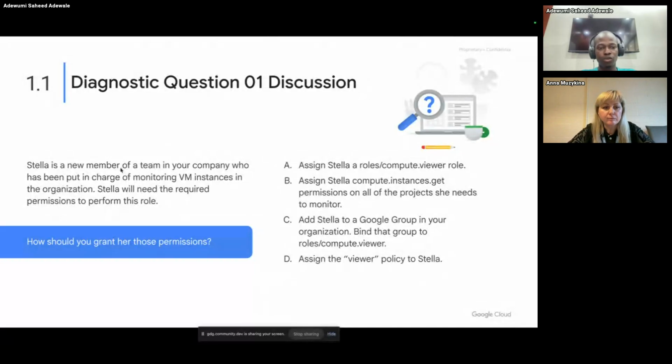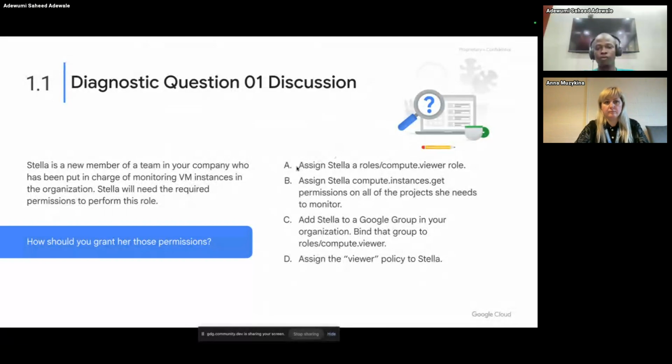So Stella is a new member of a team and was given the access to monitor virtual machine instances in the company. Stella will need permission to perform this role. So we have given Stella the role of just monitoring the VM instance. So definitely Stella will be a VM instance viewer.